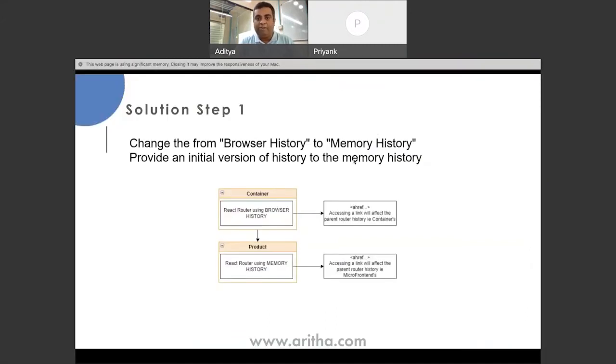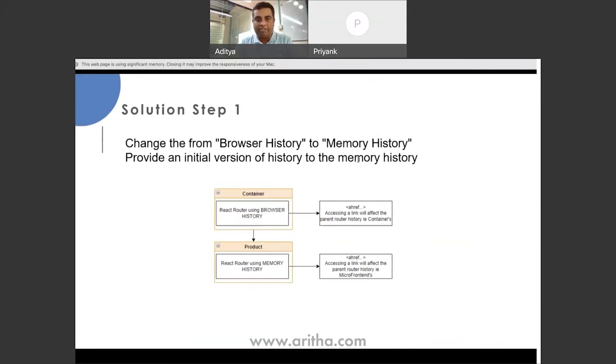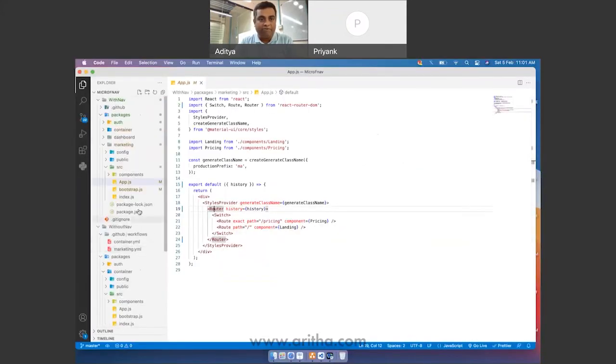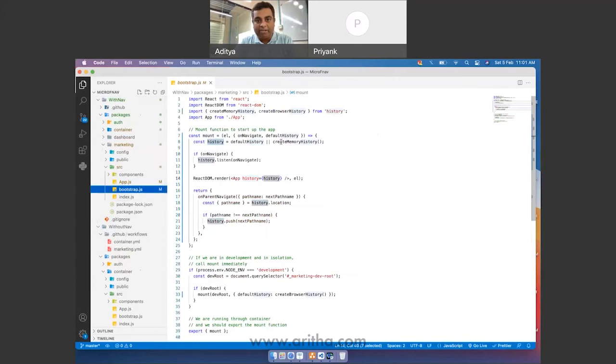And then we provided an initial version of the history wherein from the bootstrap, we created an object of the memory history, and then we pass that as a property to the main app that is getting loaded. Okay.